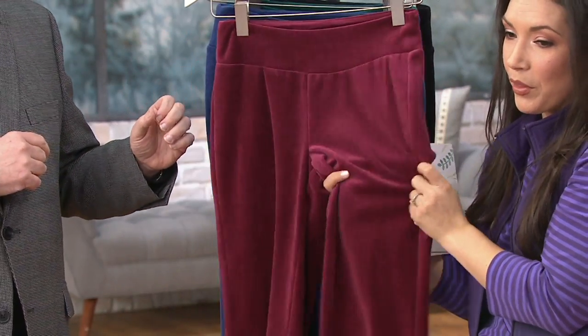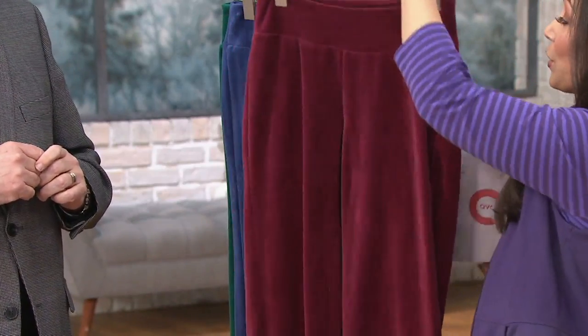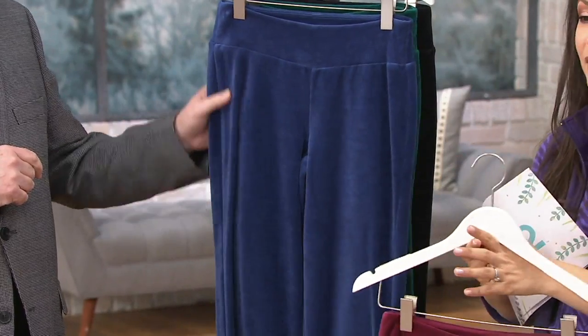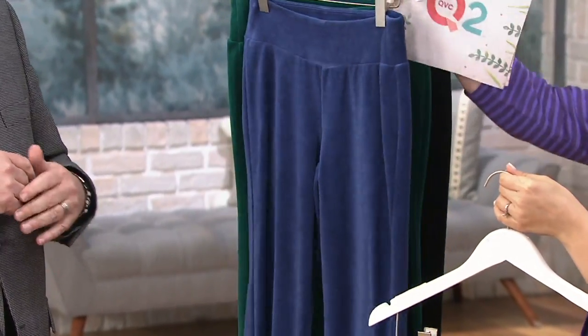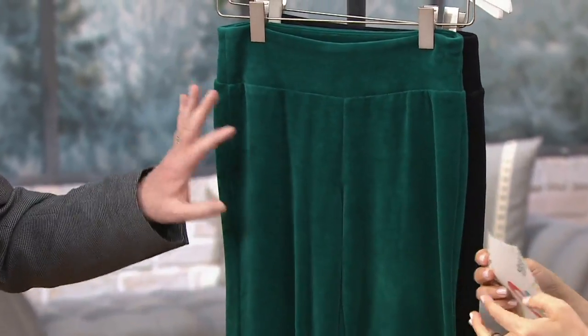Look at this rich velour — we're going to keep going through the colors too. They look like velvet. You see the highs and the lows just like you would with a velvet pant, but you get the stretch and ease of velour. We also have them available in a really bright navy, which is fun — it adds that great crisp, kind of winter blue. We also have them in this gorgeous evergreen, which is just beautiful.